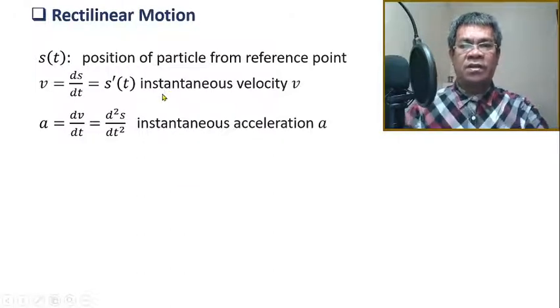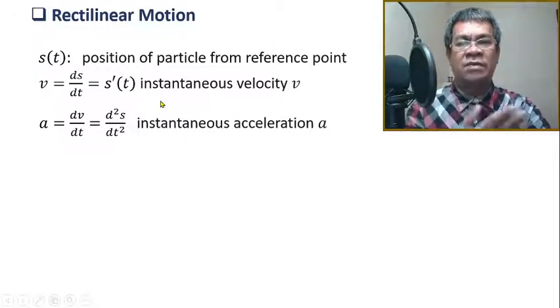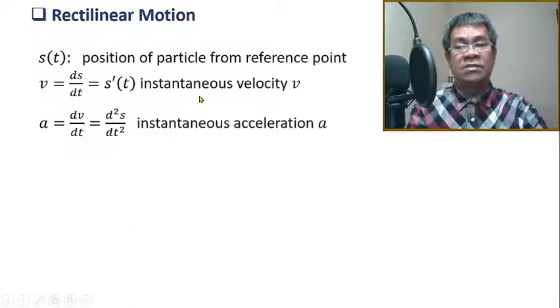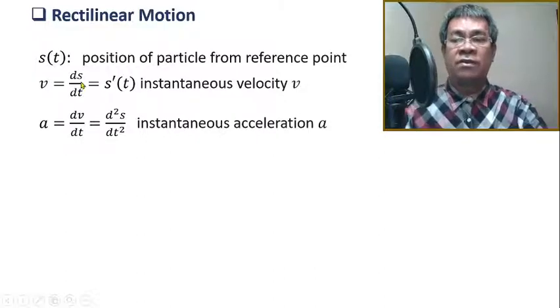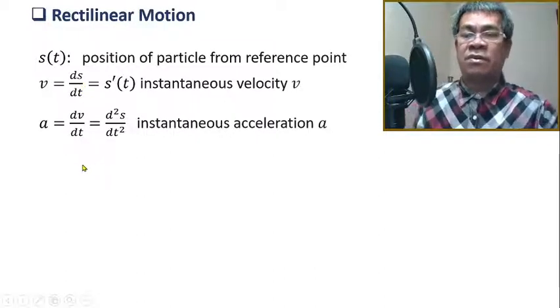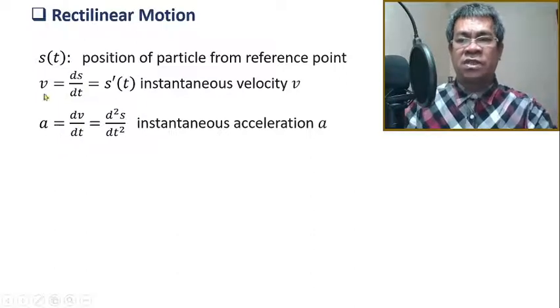Remember that we have the average velocity and we have the instantaneous velocity. The instantaneous velocity is the velocity at that instant, but the average velocity is talking about a time interval. Given the time interval, let's say 2 seconds to 5 seconds, how much is the velocity? That is the average velocity. But in this case, we can obtain the instantaneous velocity by the principle of calculus. That's the power of calculus. It's difficult to use algebra to obtain the instantaneous. The problem becomes simple if we have the differentiation process.